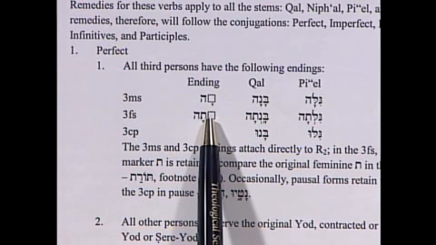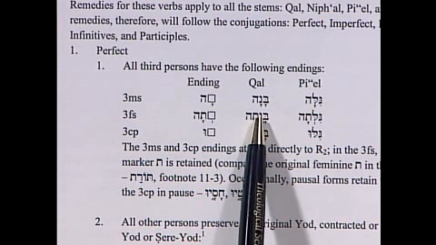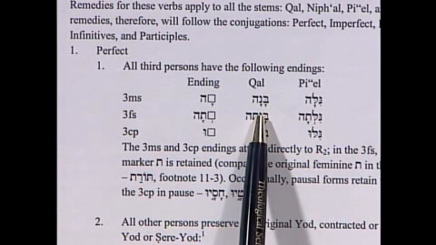Well, now as we go to the remedies of how we're going to try to cure the sickness of this verb, again, we're going to start with the perfect. As we look at the perfect, we have some endings that we need to memorize. For all your perfects, the third persons, we really do have to look at certain endings. The first one here is this qamets hey. Normally for qamets hey, we think of a 3FS, but this time it's a little different. And so bana here is a third masculine singular. Of course, you've already sort of learned these in some vocabulary items, but still.